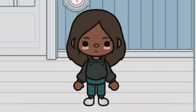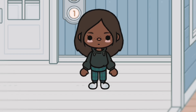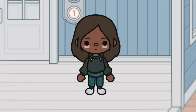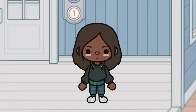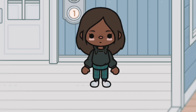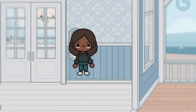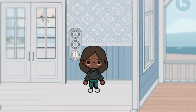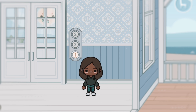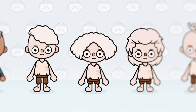Hey everybody, welcome or welcome back to Japanese class. Finally summer has begun, and to celebrate, Toca Boca has announced a new pack — it's already here. Today I'm gonna show you guys the new pack. I don't know the name yet, but first we're gonna show some outfits included in the pack, which are really pretty and adorable. Let's just get started — my character creator is very messy, so forget about that.